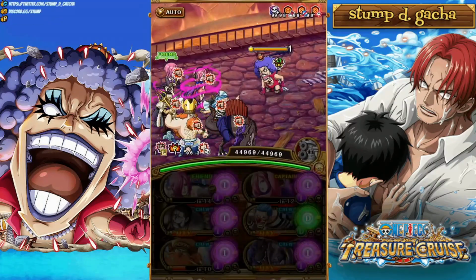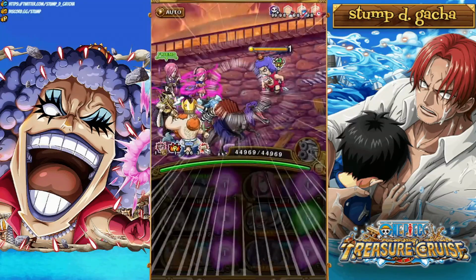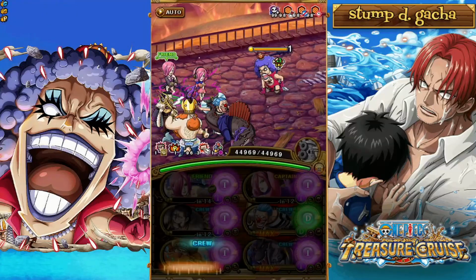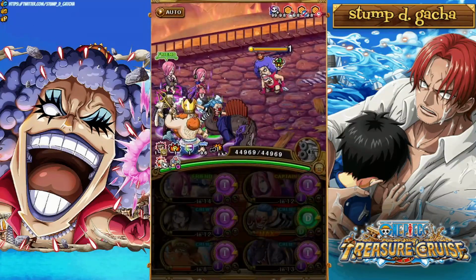We do get a full board of block orbs in this final stage. Reiju can take care of that. Boggy can take care of that. Both of them work fine. Croc gives us color affinity. We would have an orb boost with Neptune, and then we actually have a chain lock with Page One.